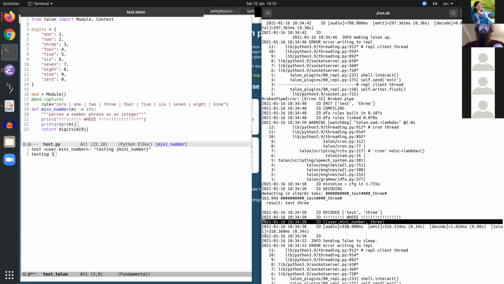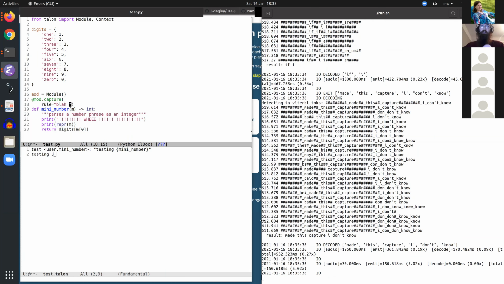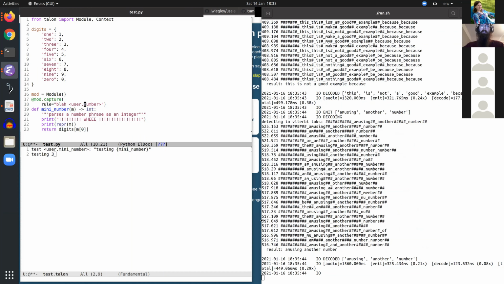So just to give an example, if I made this capture, I don't know, what's a good example? This isn't a good example because I'm using another number, but if I was going to use the pre-existing number capture to implement our new mini number capture, which is not what we're here to do, then I could instead do return m.number.